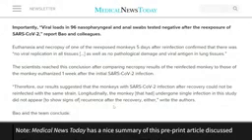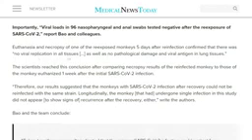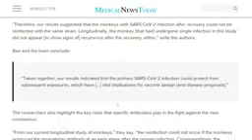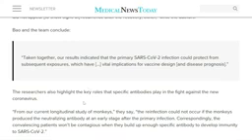When they looked at that sacrificed monkey after 5 days, they showed that there was no viral replication in all tissues, as well as no pathological damage and viral antigen in lung tissues. They go on to say, therefore, our results suggested that the monkeys with SARS-CoV-2 infection after recovery could not be reinfected with the same strain. Longitudinally, the monkey that had undergone single infection in this study did not appear to show signs of recurrence after the recovery either. Taken together, the team concludes, our results indicated that the primary SARS-CoV-2 infection could protect from subsequent exposures, which have vital implications for vaccine design and disease prognosis.